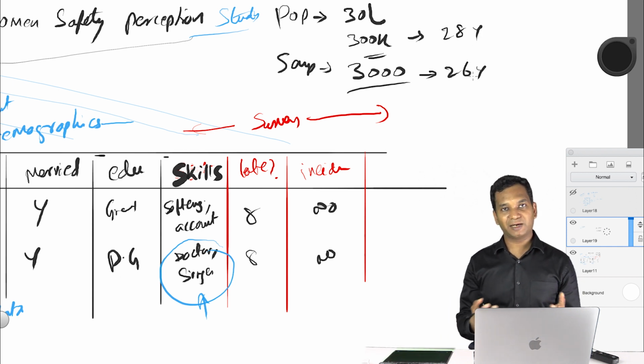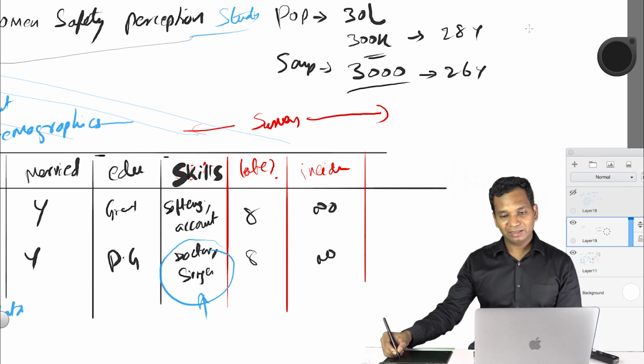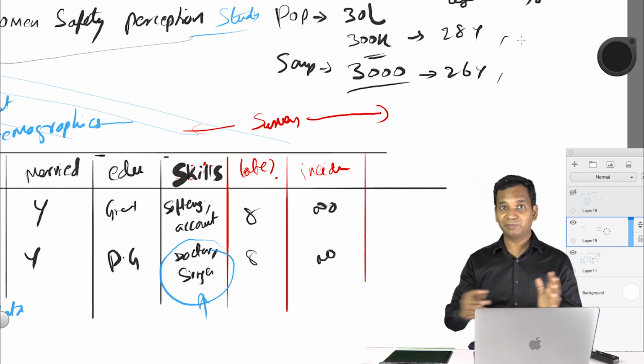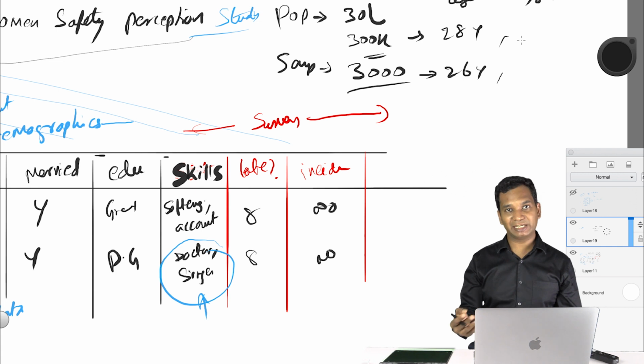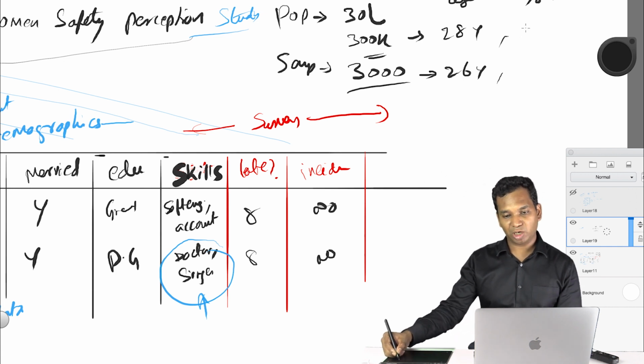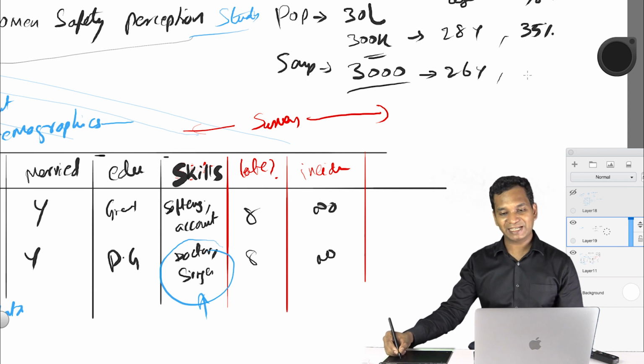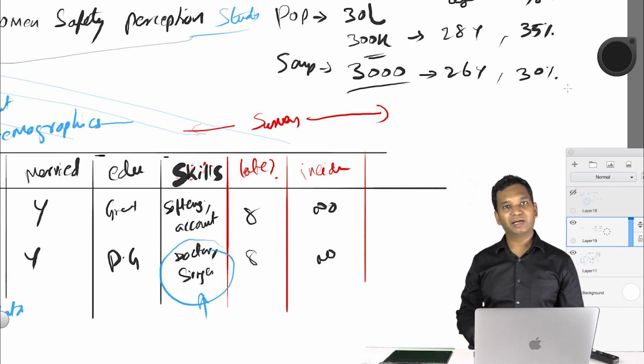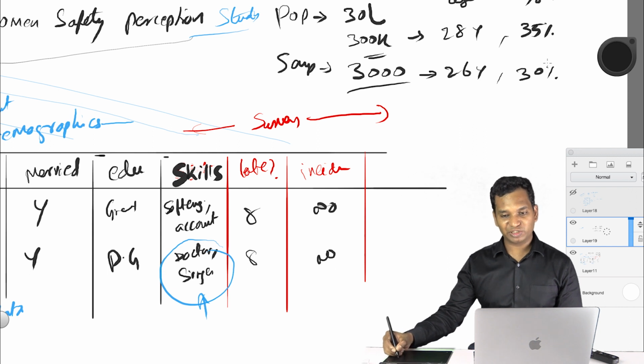Obviously there will be some differences, right? And then let's say how much percentage of people are married in the population. We can only estimate because population is bigger, we don't have all the data. So let's say about 35% people are actually married, and in your sample it only came to be 30% people are married. Maybe your sample got more younger women who are not married. So there's a difference between population and sample.